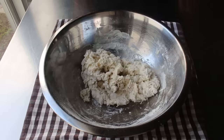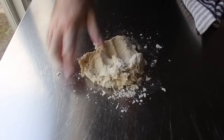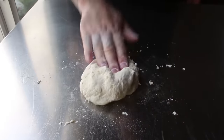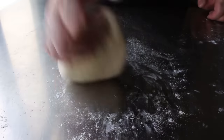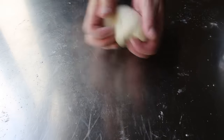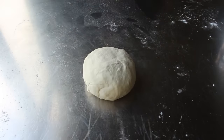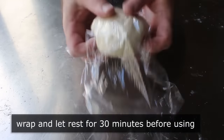At which point we'll flour our hand and transfer that onto a work surface. Then all we have to do is knead this until it comes together into a smooth, elastic ball of dough. Almost always we have to adjust, usually with more flour. So if we feel it's a little sticky, we'll stop and sprinkle a little more on, and we'll continue kneading, adding more if necessary, until we have a fairly smooth, fairly elastic dough. That's going to take about three, four, five minutes — I guess it depends on how furious you knead. When you're done it'll look something like this and sort of spring back to the touch. Then we will wrap that in plastic and let it sit out for 30 minutes.